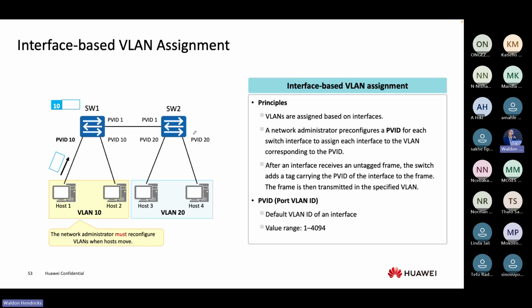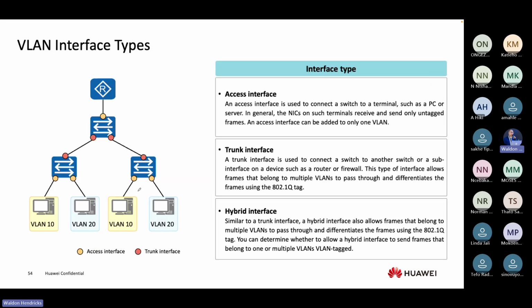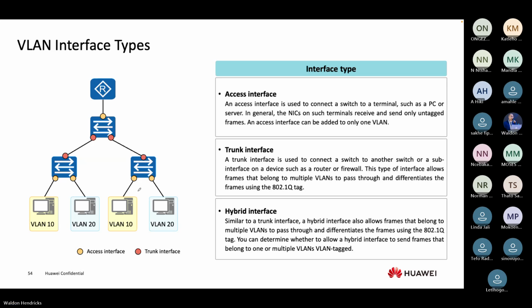Interface-based assignment, so there's an example. You have a VLAN tag 10, and that tag 10 will have to carry through the switch, but it will only be allowed from this host here to talk back to that host because it belongs to VLAN 10. They can't talk to VLAN 20. They can't send packets to VLAN 20 because it hasn't been configured for VLAN 10. So you get something called a trunk, which allows you to have different interfaces: a trunk interface, a hybrid interface, and the access interface. And that's basically how these devices have to work and get through things.